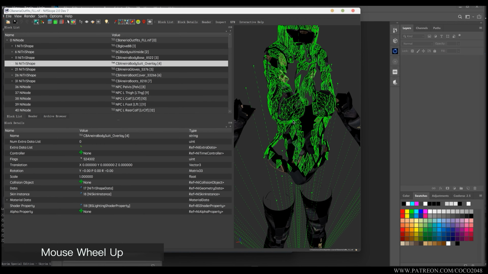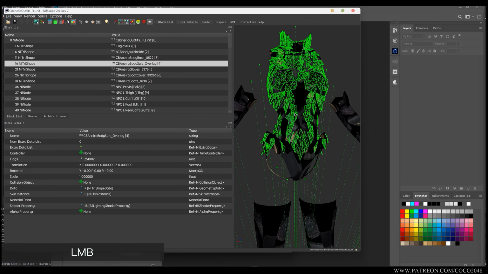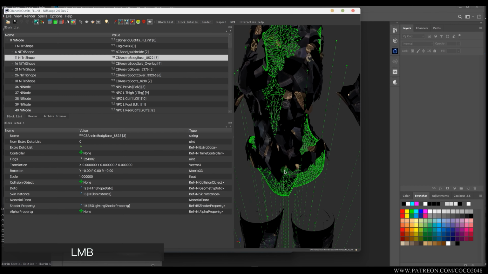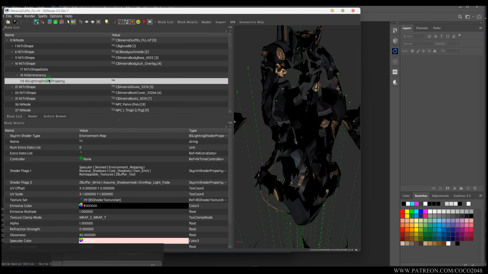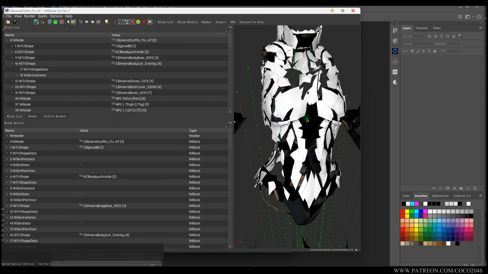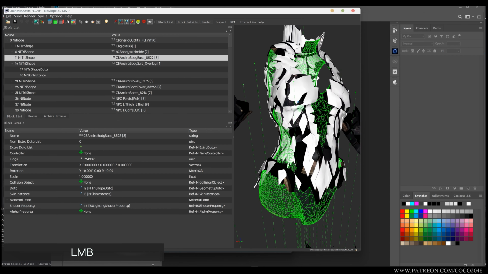Open the NIF file for the clothes and use it as a preview for your texture conversion. First, delete the bodysliding shader from the outer mesh so it's easier to see the preview of the model's textures inside.